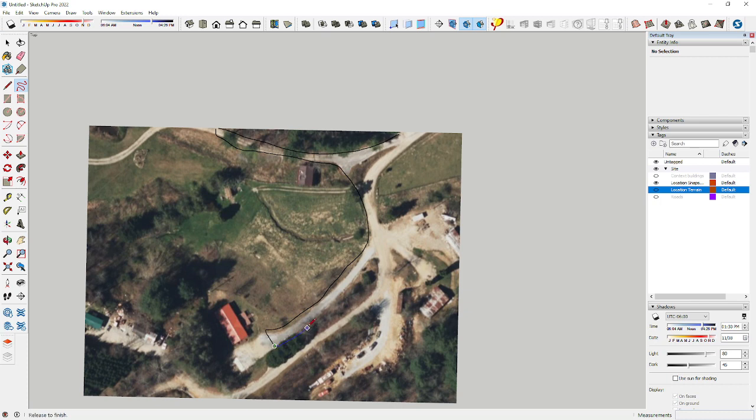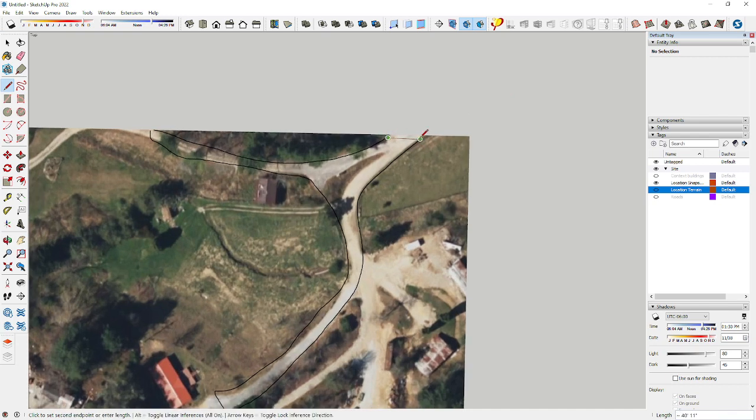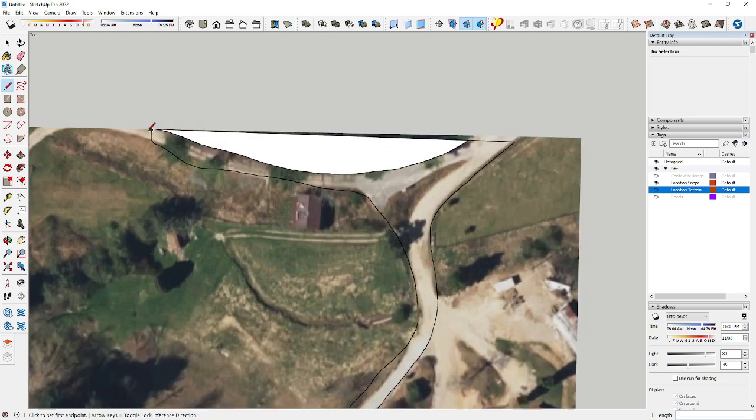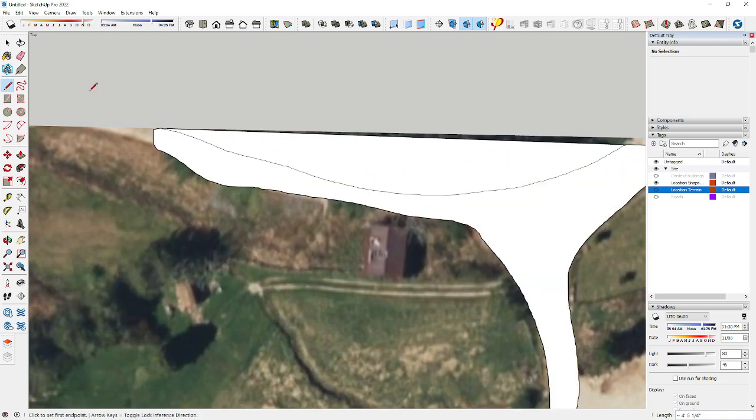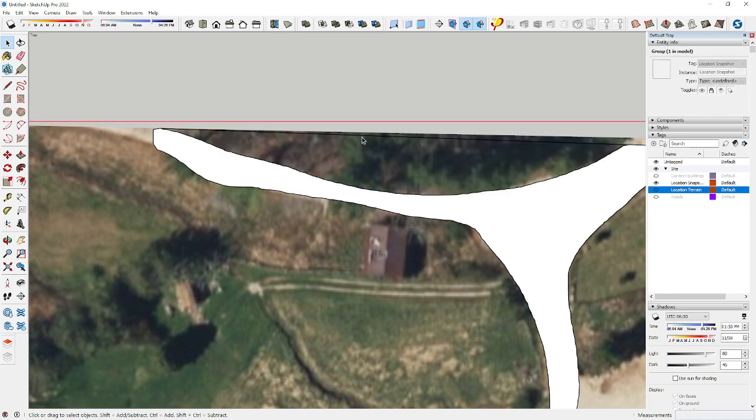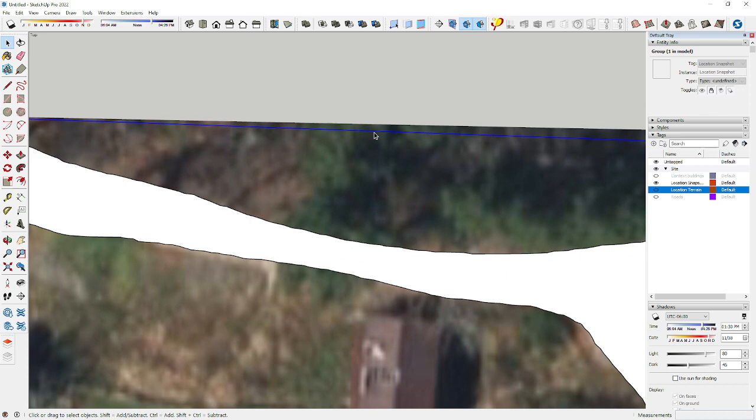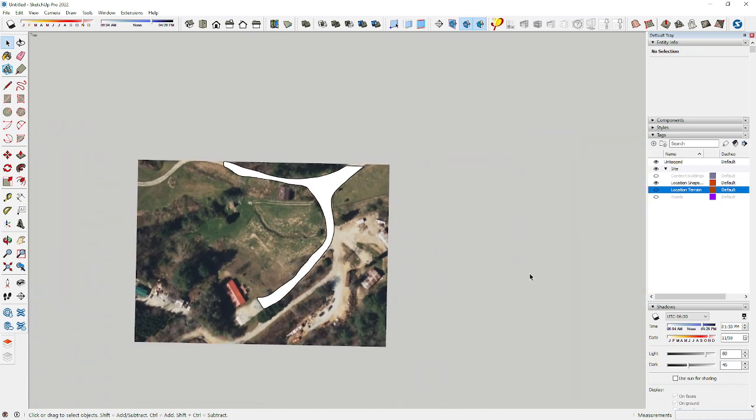In our case, super rough here, so it's not really the best example. You have to close these forms in SketchUp. Didn't mean to draw that or that. Okay, now I have sort of a road shape.